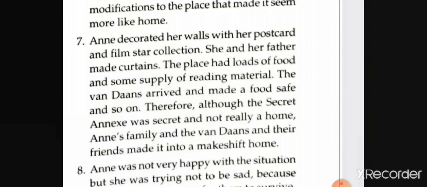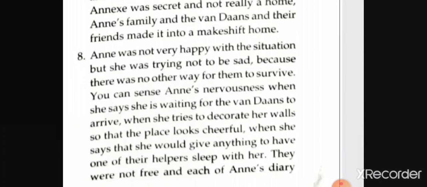Let us come on to the exercise, from page number 135. Quick answers. Question number 1. Choose the correct answer. Angie was nervous because she was diving from a 3-meter platform for the first time. She was diving from a 10-meter platform for the first time. She was diving from a 15-meter platform for the first time. So she was diving from a 10-meter platform for the first time.